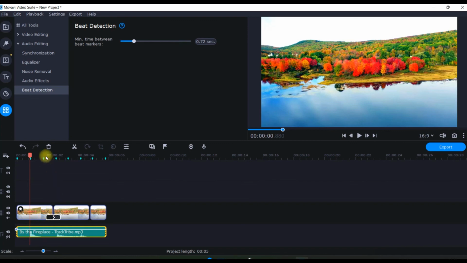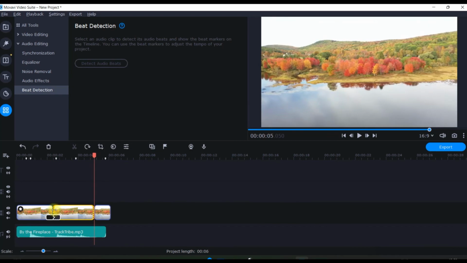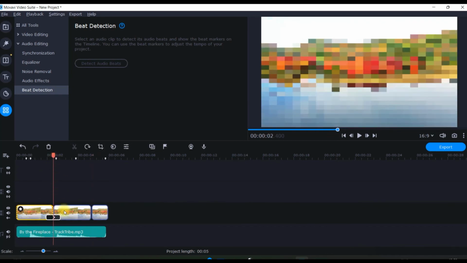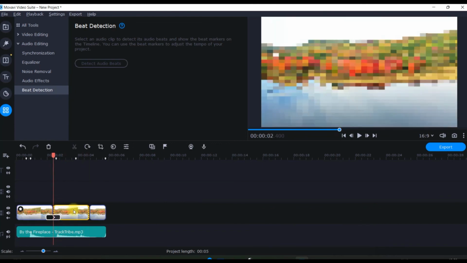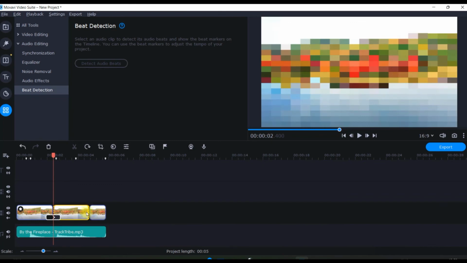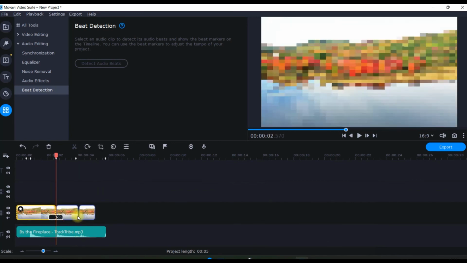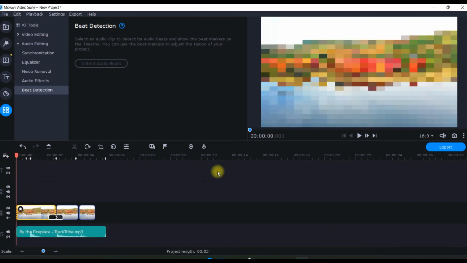Now my job is to adjust the beat as per my requirement. Transition happens at 1 beat. So what I'll do is, I will just reduce it from here and I will increase it here, and I will try to adjust this position at the right place, right? I will reduce it a little bit here, and here is the beat detection. So now once the beat detection is here, I will show you how it looks.